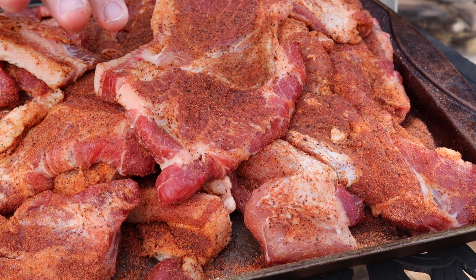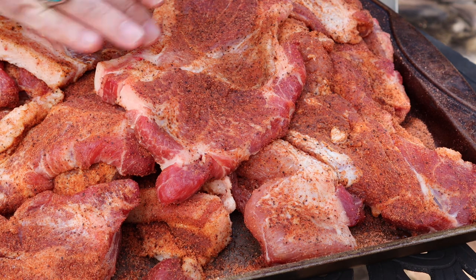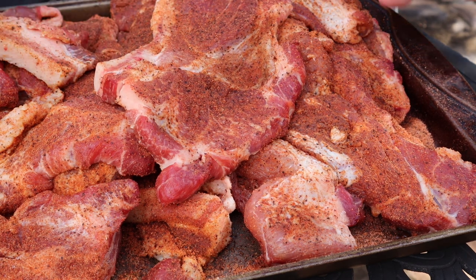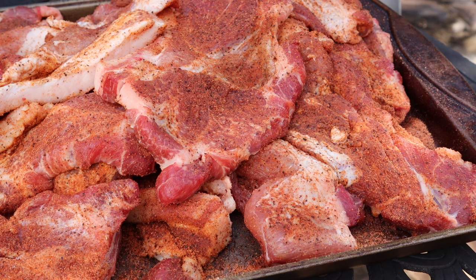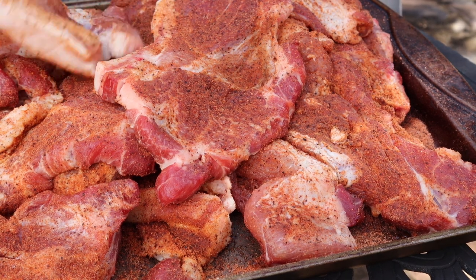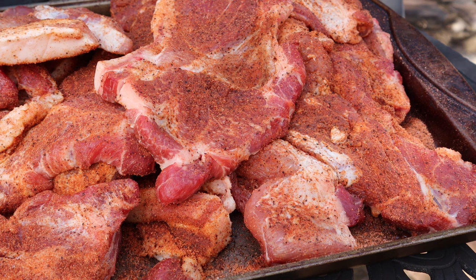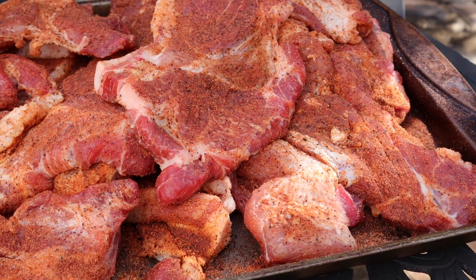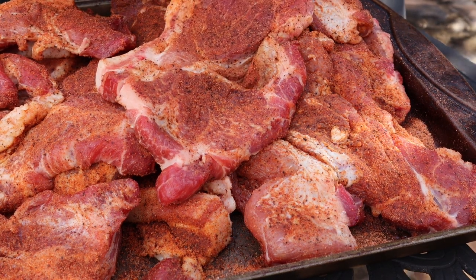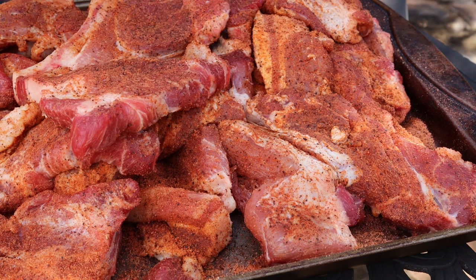The other way you're going to see a country style rib in the grocery store is basically a cut off the loin of the hog, and you'll see some rib bones still attached depending on where in the loin they're cutting. You'll also see these labeled as western style rib. Back in the day, oddly enough, my dad always referred to these as backbone, and that's how they were labeled in the grocery store here in this part of the South for years. When I got out on my own and was craving some backbone, I couldn't find any — asked the butcher and he looked at me like I was crazy — because they're more commonly known as country style ribs.